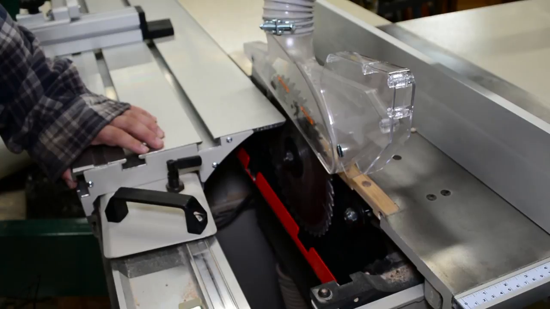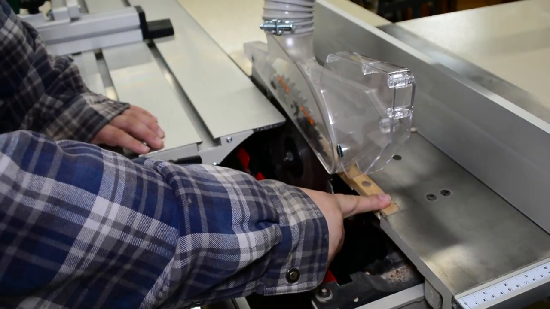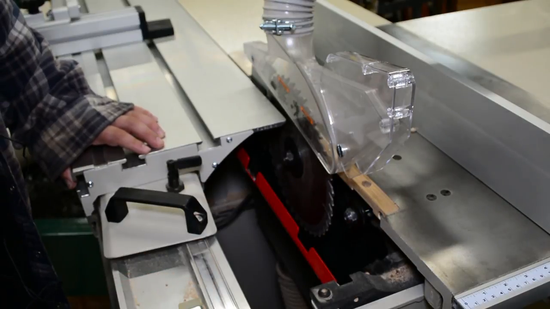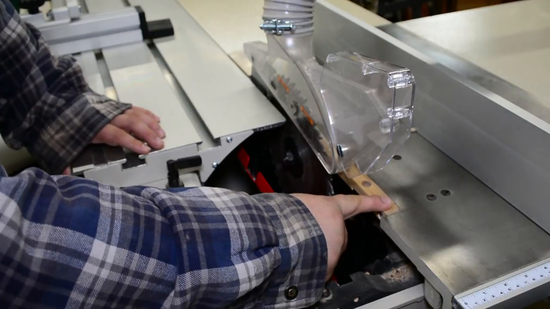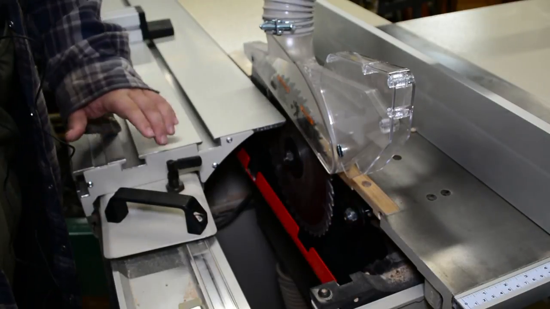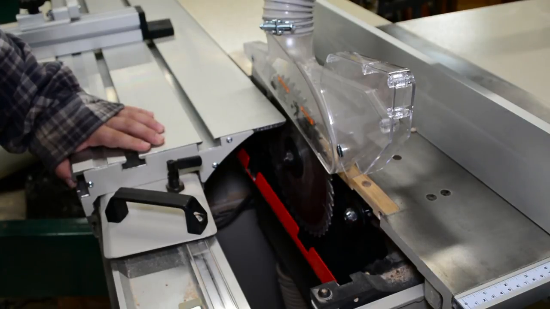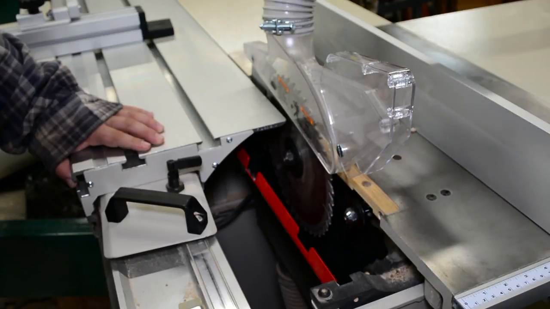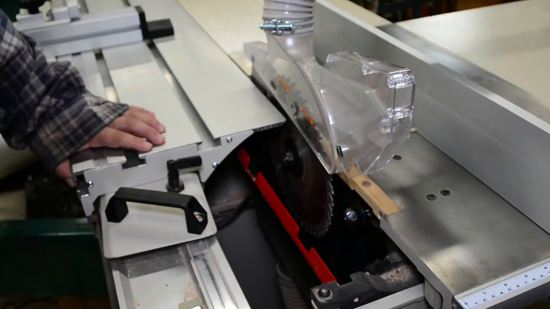One other dislike I will say, and I mean, this is kind of for every table saw, is the insert. This is a very custom insert. So to make, for example, to make a zero clearance insert, I have to take this off. And I have to basically make my own based off of this. And I haven't done that yet. I want to. I want to make, you know, at least three or four inserts for zero clearance, for dado stack, things like that. But this is one of the things I haven't done yet and I need to do. I'm kind of dreading to do it, to be honest.